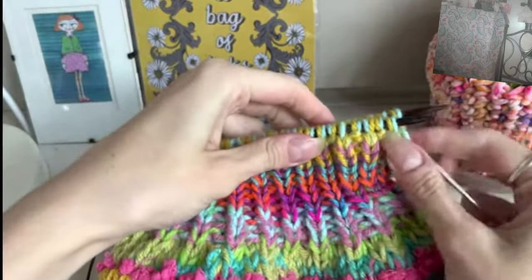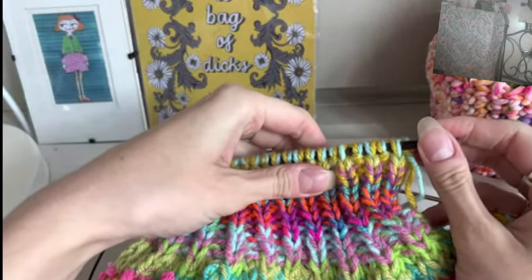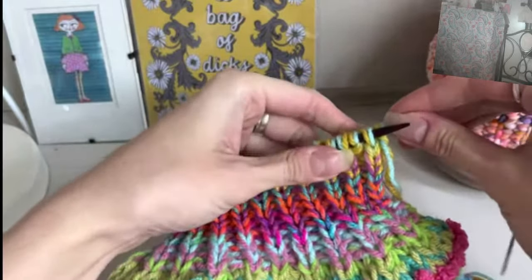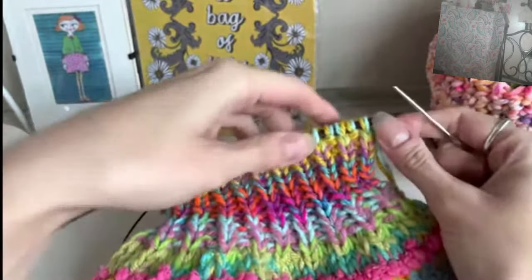So I'm just going to show you how to do the invisible cast off, just like we did with the hem. Of course, if you don't want to do that, if you just want to cast off rib-wise and leave it like that, that's absolutely fine. But I think it's worth taking the extra time to do a nice invisible cast off. It's worth it if you're taking all the time to knit something.